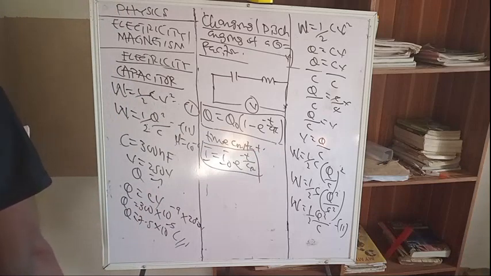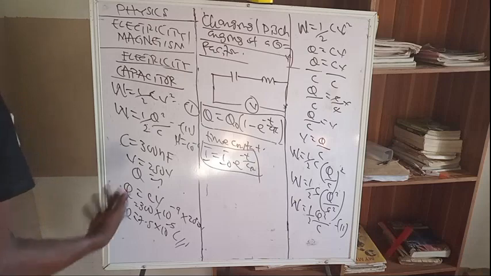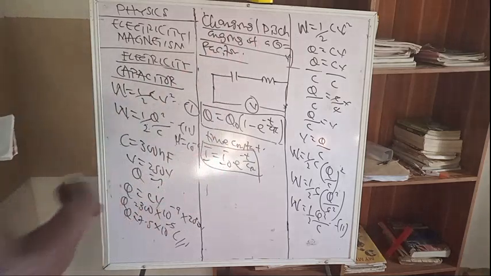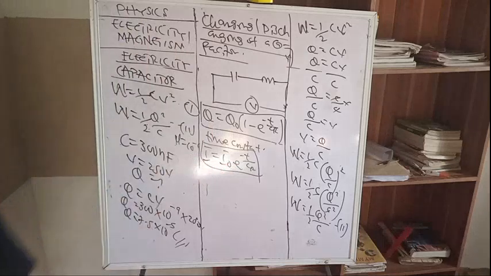Then in discharging of a capacitor, if you are charging, we are connecting it to a source supply, and you are going to do the reverse if you are discharging a capacitor. So in discharging a capacitor, you are removing it from the source. To discharge a capacitor, the poles of the source voltage are reversed, and the capacitor is set to what?